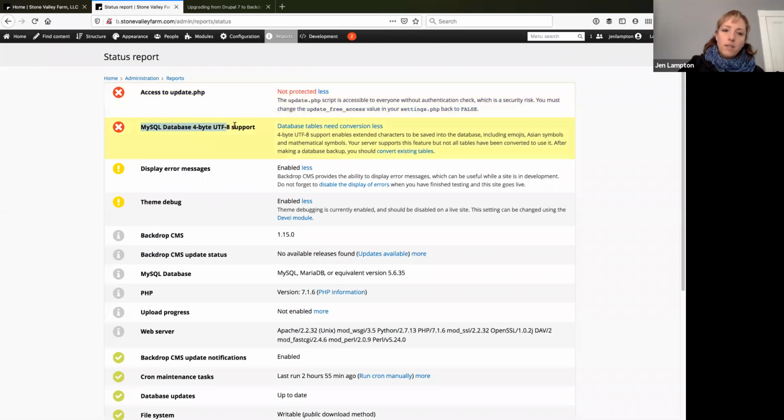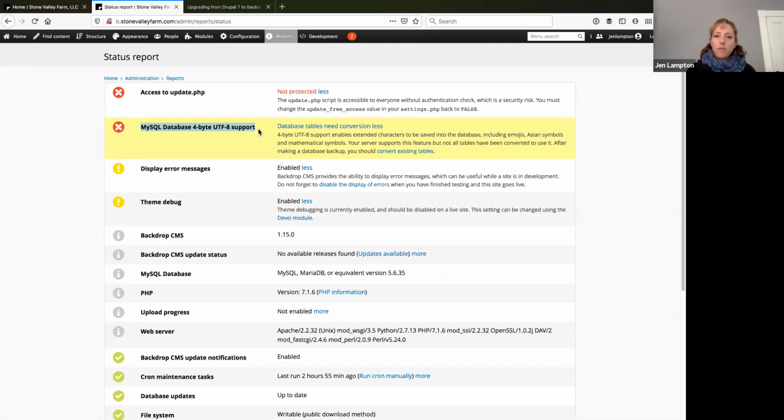This other one is a good example of a difference between the way Backdrop solves the same problems that Drupal solves. This is UTF-8 character support, or emoji. So if you want emoji on your site, someone should be able to copy and paste one into a comment form. If you are running an old Drupal 7 site and you haven't updated your database, that would cause a problem. In Drupal 7, there is a solution to fix that, but it involves running a drush command. So the solution to that problem is very developer focused. It's a terminal command that you run in order to fix it.